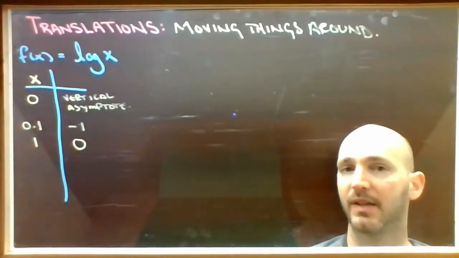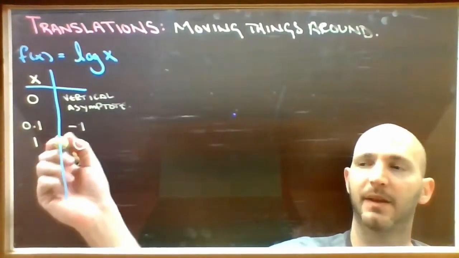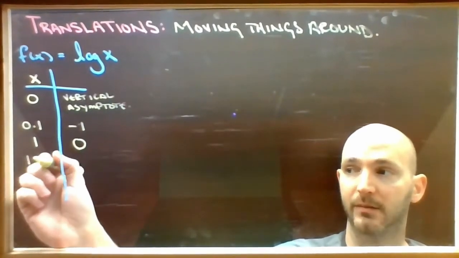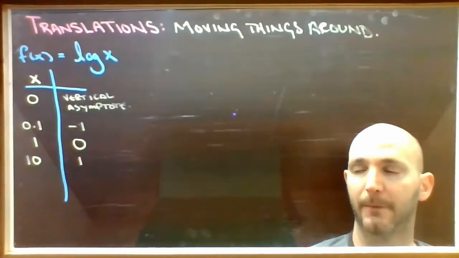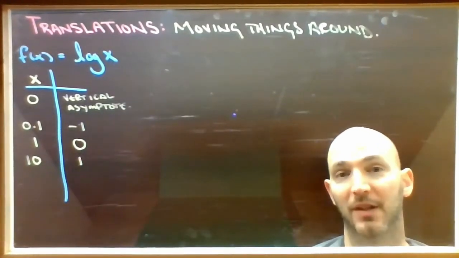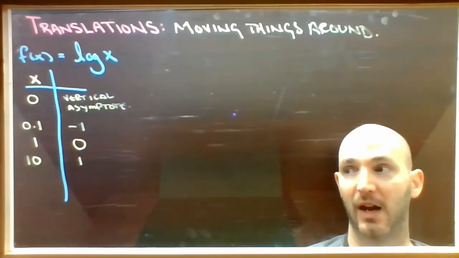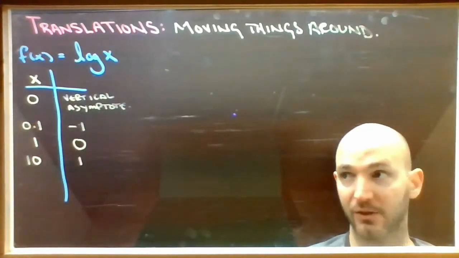If x happens to be 1, then the log of 1 is 0. You can do all of these things with your calculator, right? Log of 1 is 0. And then the next nice number for log base 10 would be 10. Log base 10 of 10 is 1. The next number that's clean for logarithm is 100, and that is not going to fit on my graph. So I only need to worry about these 4 dots when I'm doing the sketch.